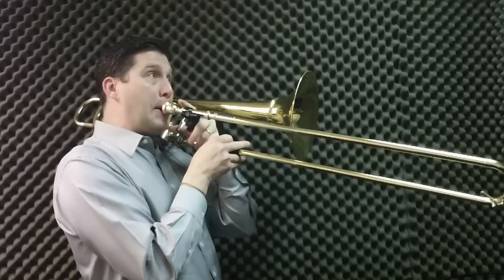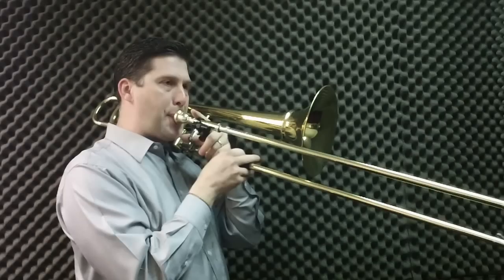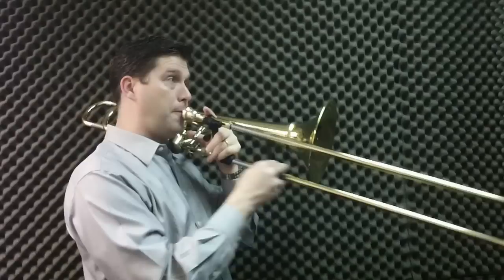Keys to the extreme high register. For the low register, with my tongue, I like to make sure that the tongue is finding the right place. For the pedal register, I'm actually letting my tongue get really far forward, even hitting my lips for the extreme. My tongue is hitting way out there. And for the high register, my tongue is hitting way back there.